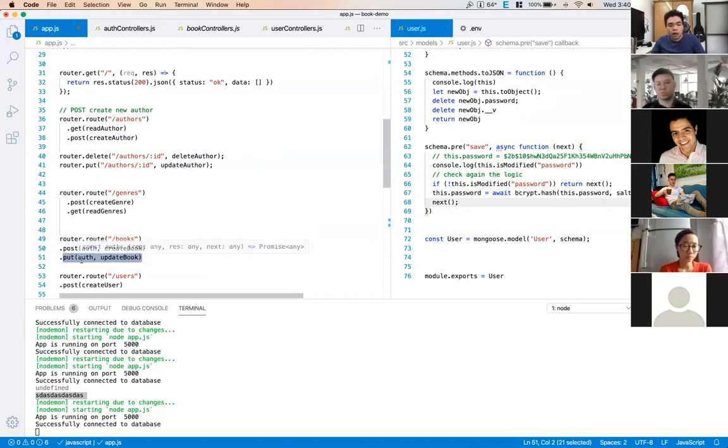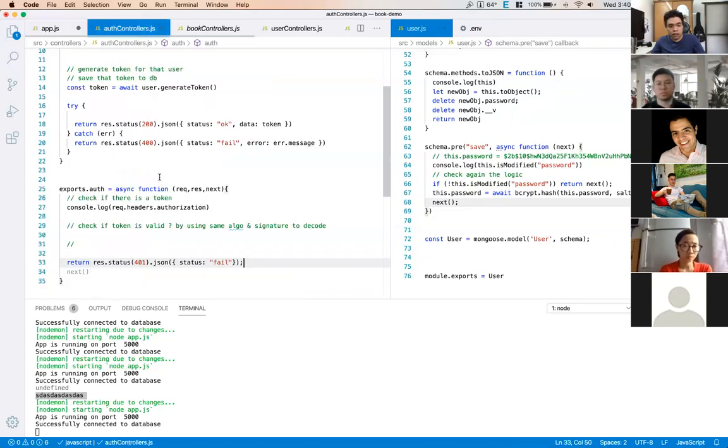And this auth function, or you can call it middleware, has the same arguments: request, response, and next. You need to use async here because you want to look at your database. So I put async here. Here you read the headers using this syntax: request.headers, authorization. If there is no such key in the header, you will stop the user right away. You don't have to do anything in your database or set the resources.